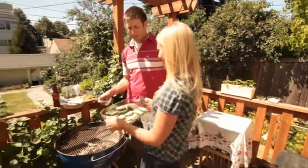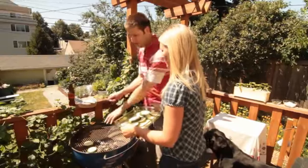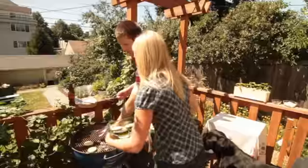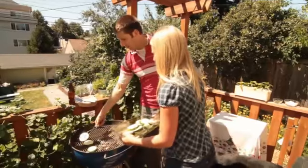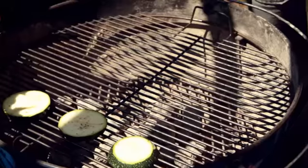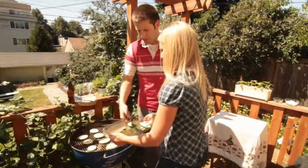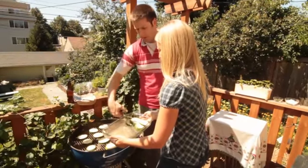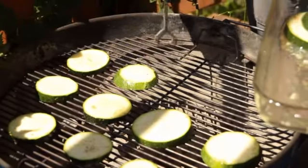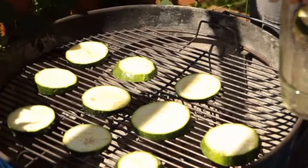These look good. Does this feel right to you? It needs to be kind of medium hot — you should just be able to hold your hand there for about five seconds before it gets too hot. On a gas grill, that would be medium. Last time we did this at about 350 degrees it took maybe eight minutes — about four minutes on the first side and a couple minutes on the next side. You don't want them to get too smushy.